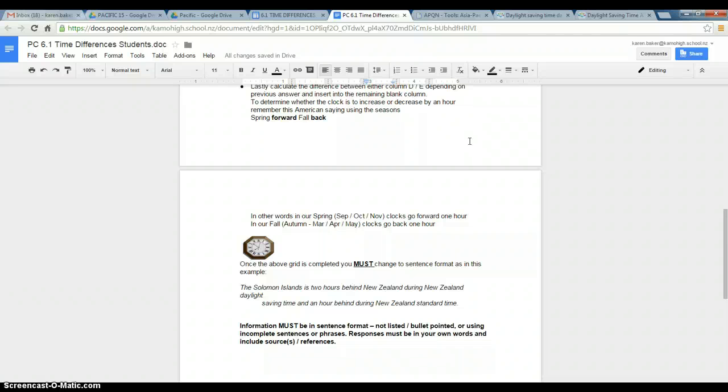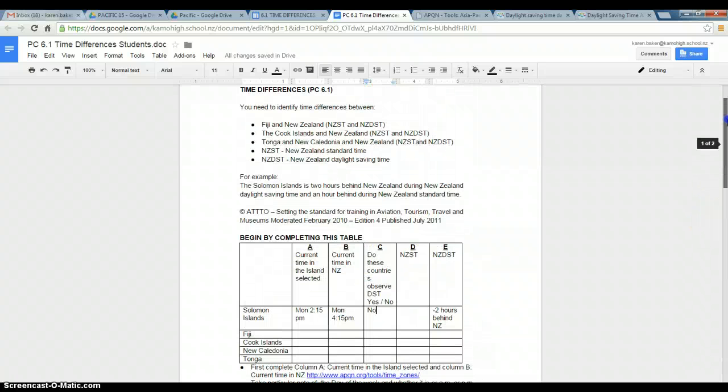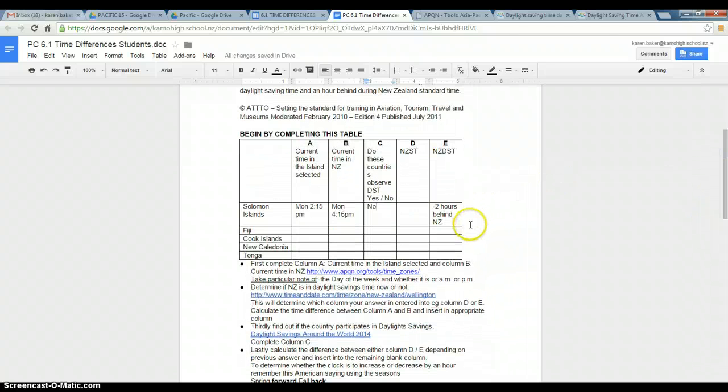So we're in daylight savings time, the clock has gone forward 1 hour, which means that if the Solomon Islands is 2 hours behind and I add 1 hour, that makes it minus 1 hour behind New Zealand.